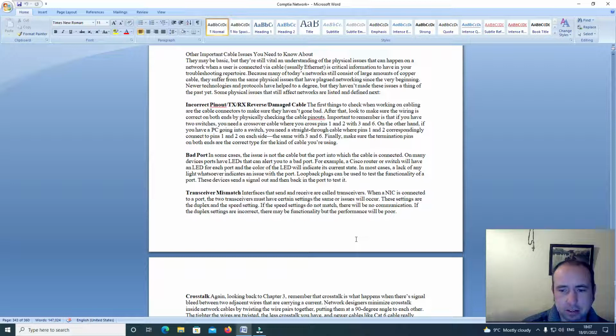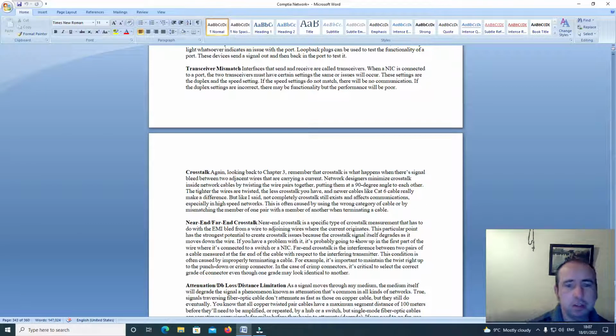In most cases, a lack of any light whatsoever indicates an issue with the port. Loopback plugs can be used to test the functionality of a port. These devices send a signal out and then back in the port to test it.